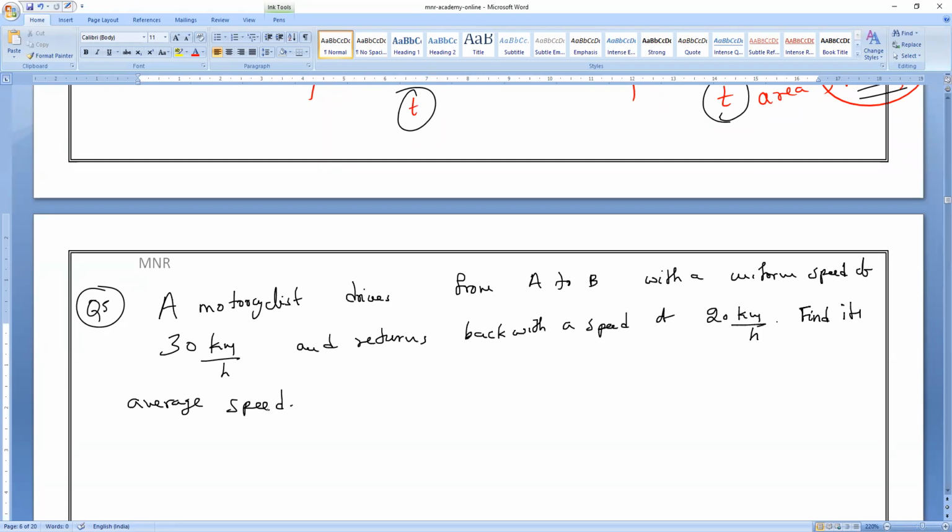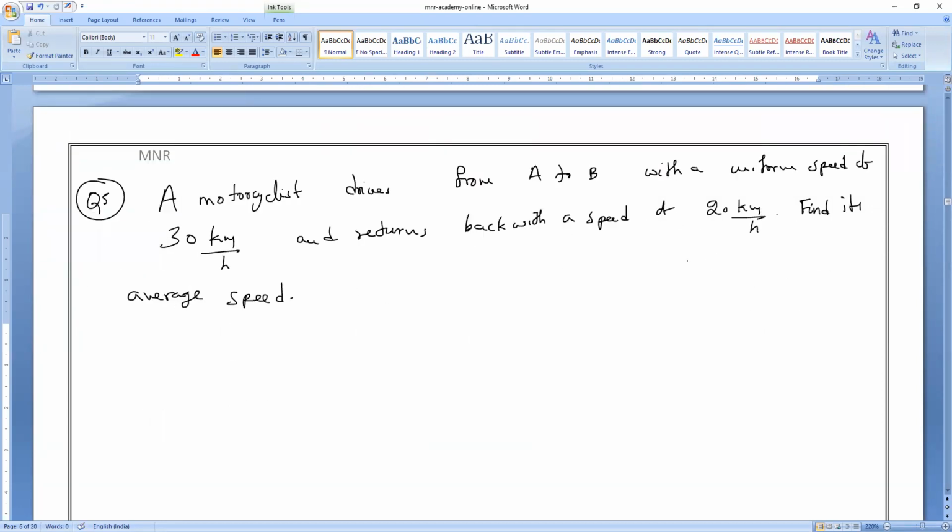If you have understood that, it's very simple. A to B means some distance we don't know. A to B is some distance X, then B to A is also the same X distance. The time you didn't mention, but you have to calculate the time. Already we solved it in the exercise. If you know the distance is constant and you know the velocity, you can find the time.